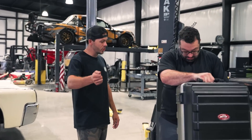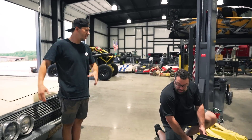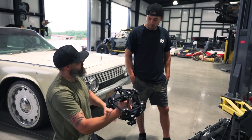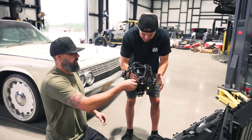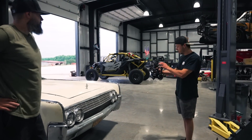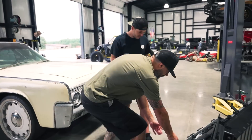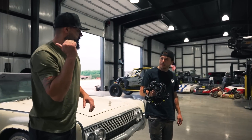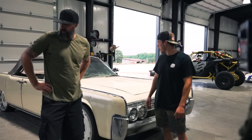I'm used to the faro arms and the tripod looking thing — you kind of do that and keep having to move it. But that's the one I've seen before. So that has the cameras — that's the C-Track. And this is the Metra, it has the lasers — 15 lasers. This is part of the $150,000 setup. Can I hold it? Those are the targets, and the C-Track picks up those targets. On the other handheld scanners the camera is actually on the unit. That's why with the other ones you have to use targets — you stick targets on the car. I've seen that on NASCAR. That is definitely pretty cool. I'm excited to see this bad boy work.